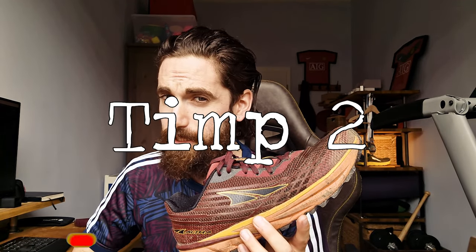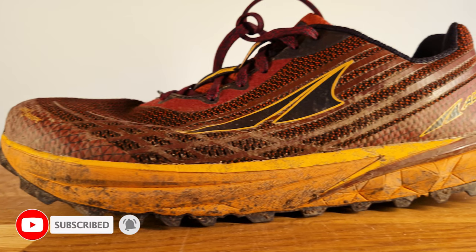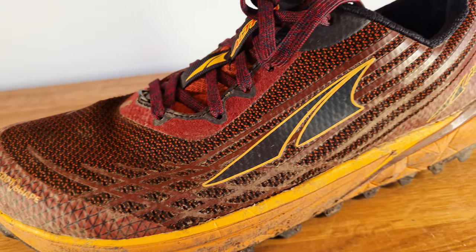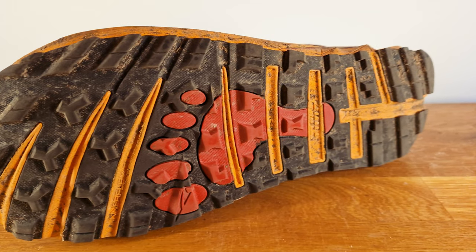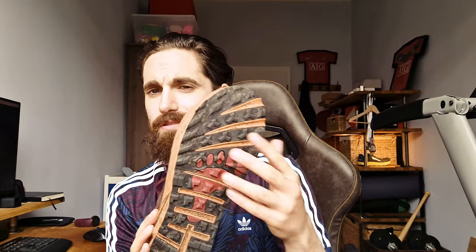Starting out with the Timp 2 which was released last year. It's a nicely cushioned trail running shoe with 29 millimeters of stack height and not too heavy at approximately 280 grams. There's plenty of padding and some moderate protection from any flying rocks or killer squirrels. It's fairly simple but nicely padded. The inner flex allows you to run nimbly over the trails but the lugs are pretty basic, nothing too aggressive. There's not too much traction on slick surfaces, though on dry surfaces it's okay.